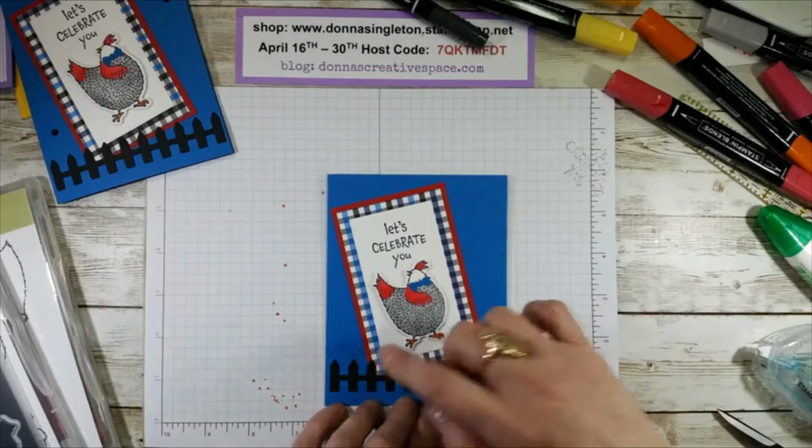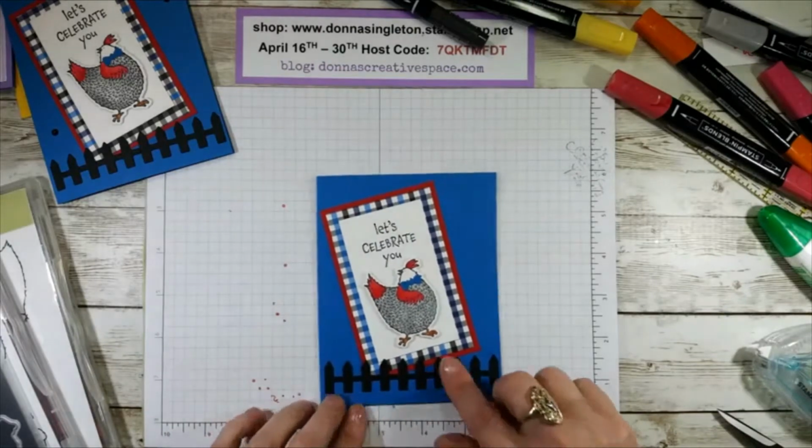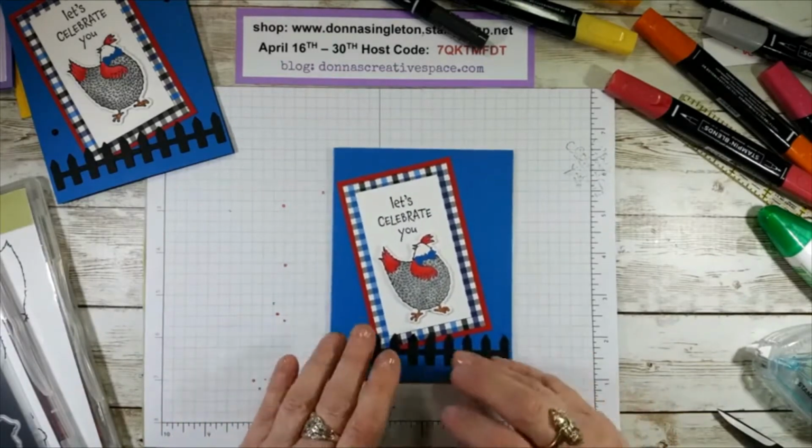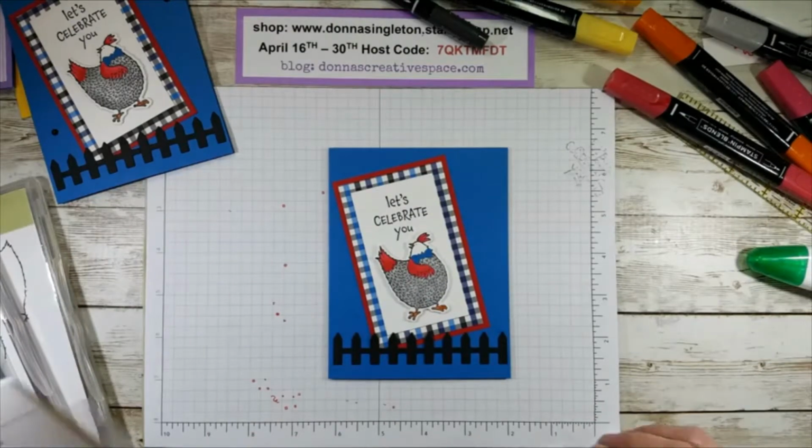Just like that. Right? Isn't that cute? I love this little fence. I love that little fence. I know. Silly things get me excited.